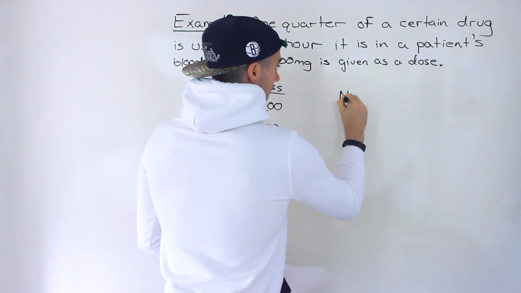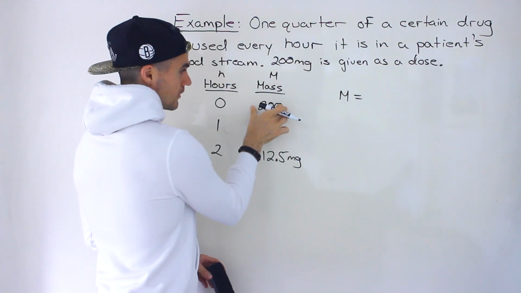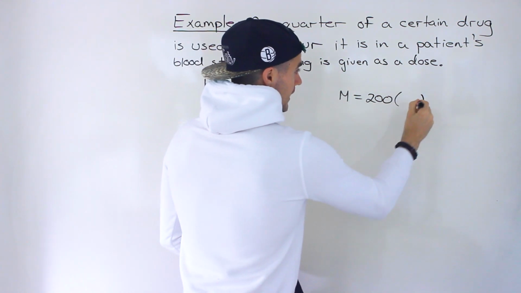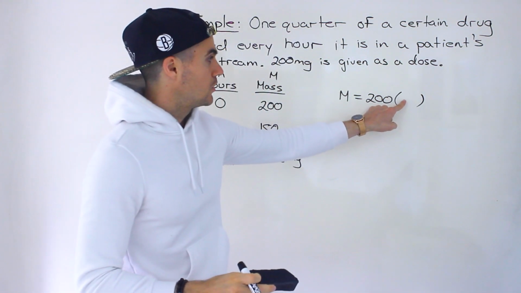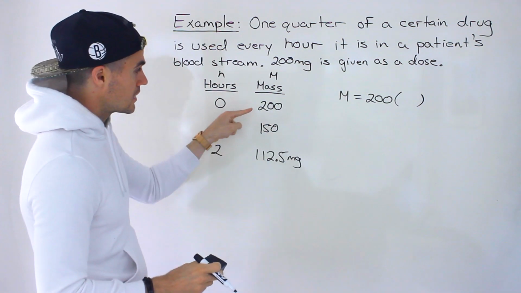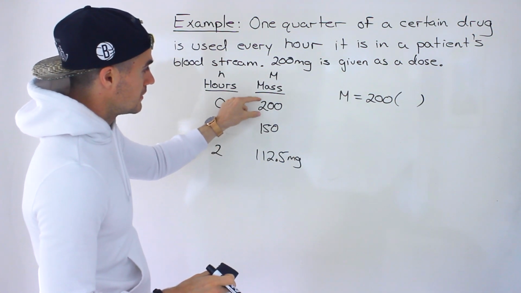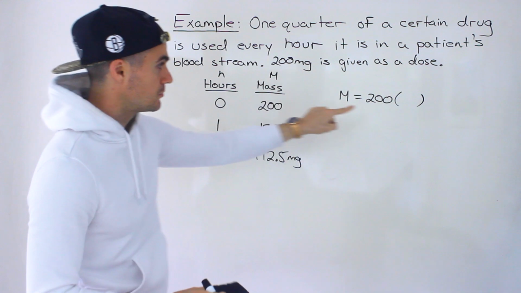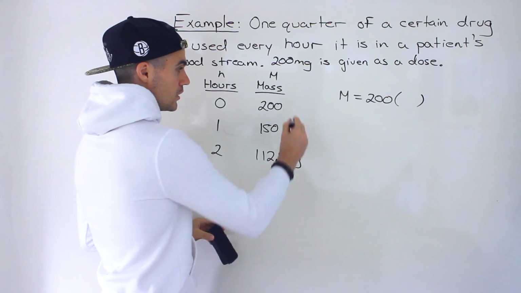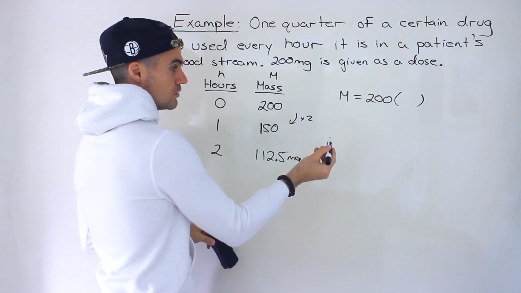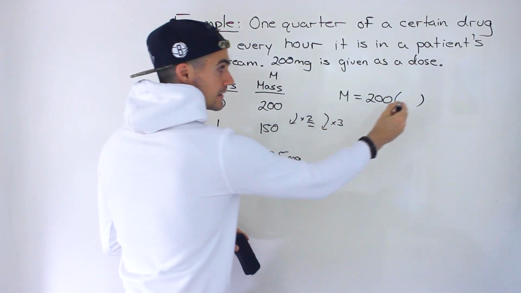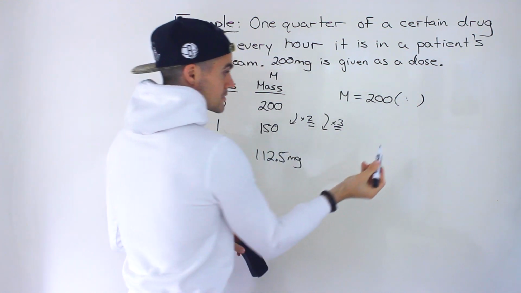So what's going to happen is we're going to have M equals 200, the initial. And in this case, what is this bracket here going to be? Remember in previous problems, that bracket was the amount that we continued to multiply whatever mass we had. We'd multiply it by that bracket to get the new mass. So if something was doubling, for example, we'd be multiplying it by 2. Or if it was tripling, we'd be multiplying it by 3. And then those values, if it was doubling, that's what the bracket would be. Or if it was tripling, that's what the bracket would be.